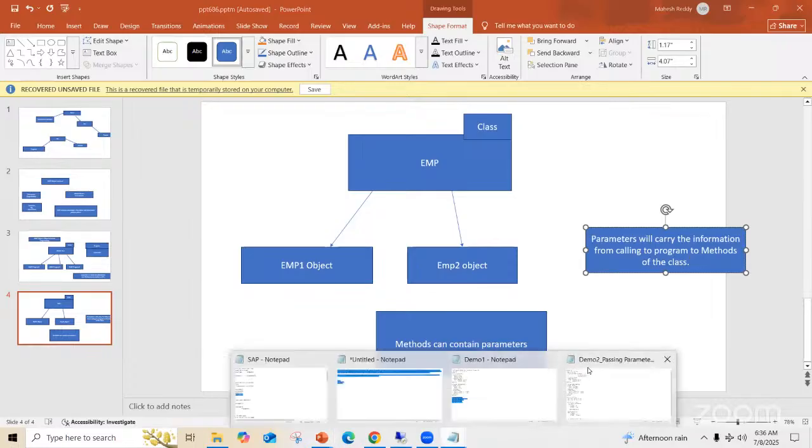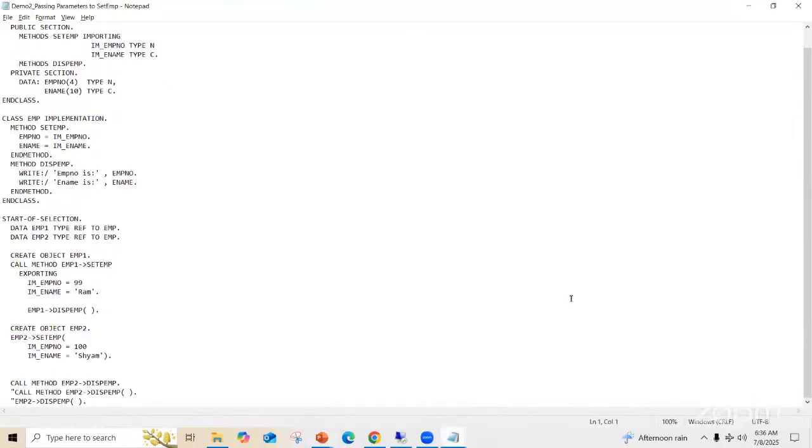So try to understand this code. Think about what we are doing.